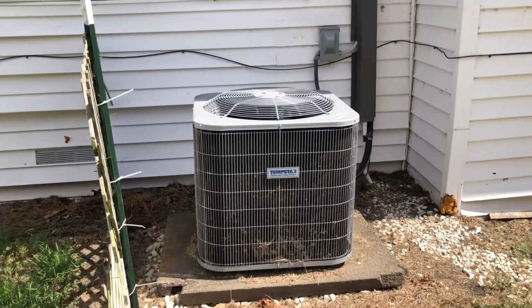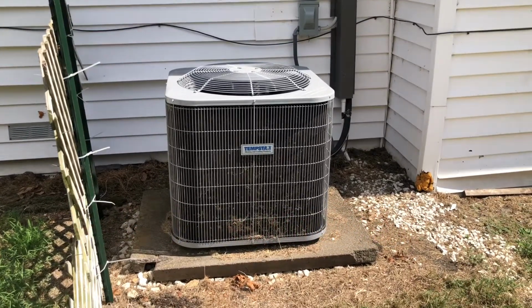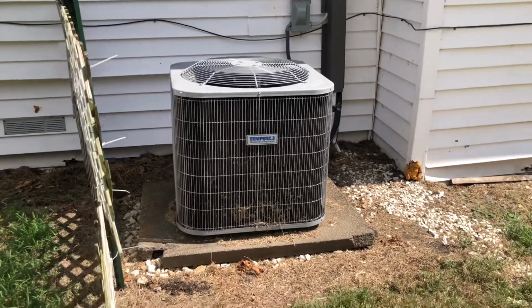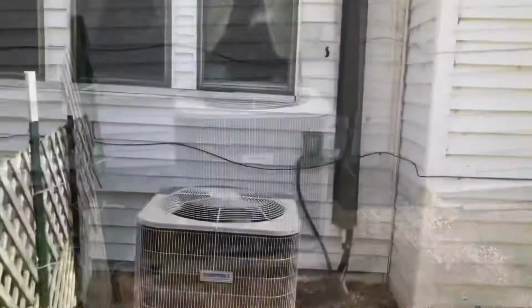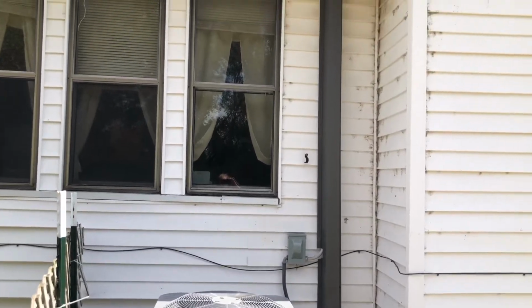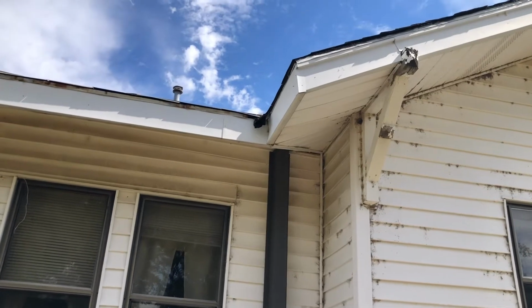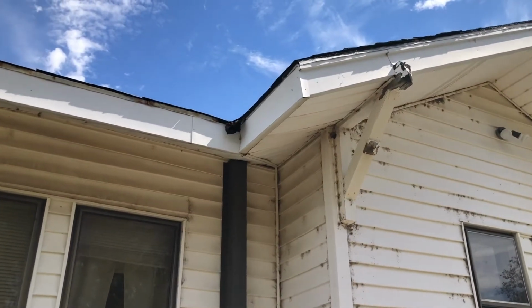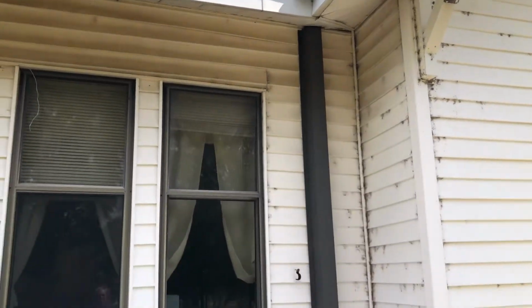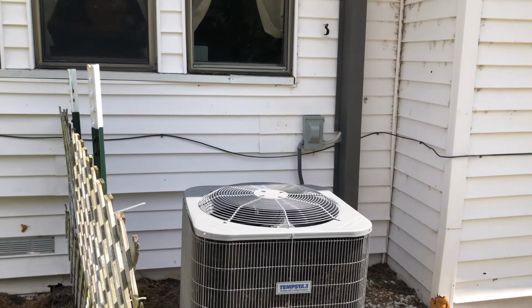So we had this heat pump unit installed and it's been fabulous. This is where the previous heat pump, or air conditioning unit, was, but because we put it right where it was, we didn't think about rainfall. And this corner of the house right here puts out a tremendous amount of waterfall, and guess where it goes? Right in the center of our heat pump.